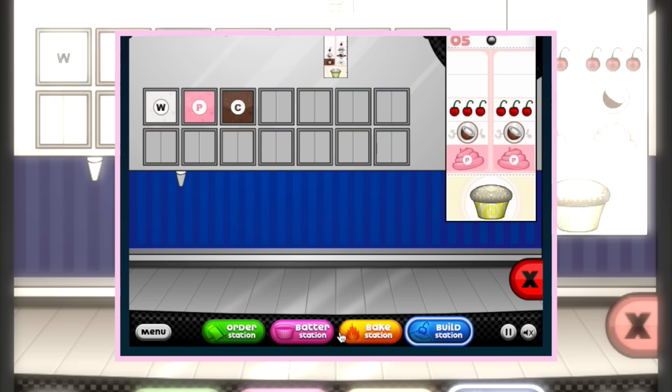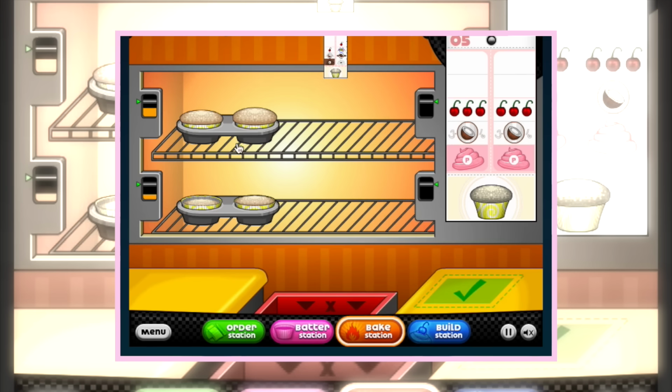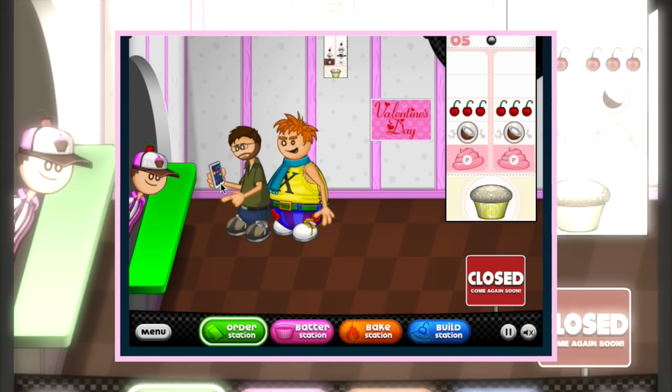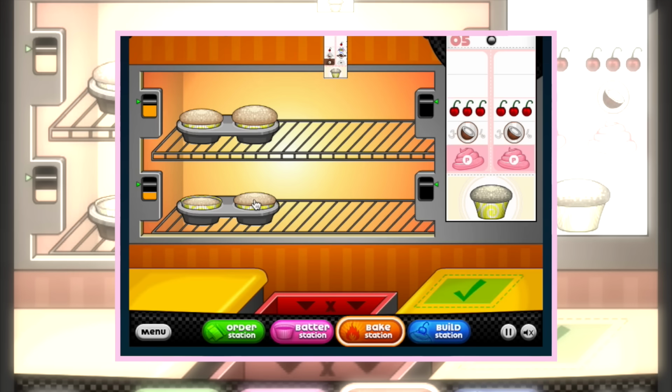Okay, this one's almost there, so I should be able to not burn these ones. We should be good on these ones. Build station, I don't have anything to build right now because they're both being baked. This one is almost there. You can just check your phone and your Instagram and Twitter and Facebook and all that stuff, and it's almost done, sir. Okay, here we go. This cookie is almost done right here. Oh my gosh. Guys, this game is fun, but it's also super stressful. It's a fun, stressful game.